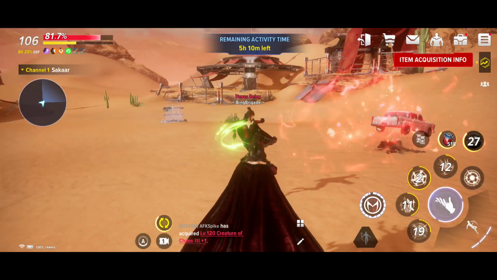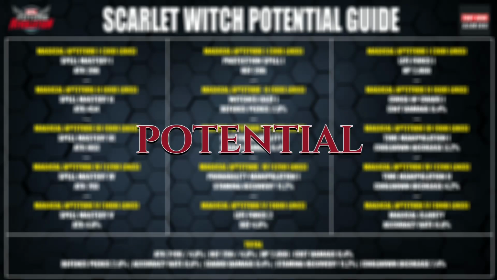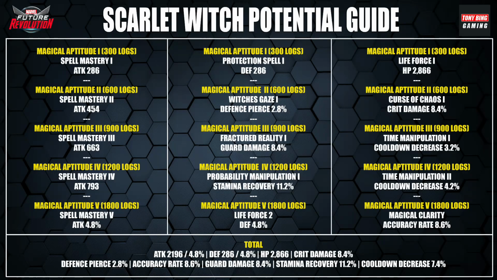Let's now check out the potential that you can get on her. So there are various different sections that I've actually made infographics for. It's much easier than looking at the in-game UI, which can be a bit of a mess at times. So this is all the potential that is available for Scarlet Witch. It's essentially tailored stats that you can invest into to get more out of your character.